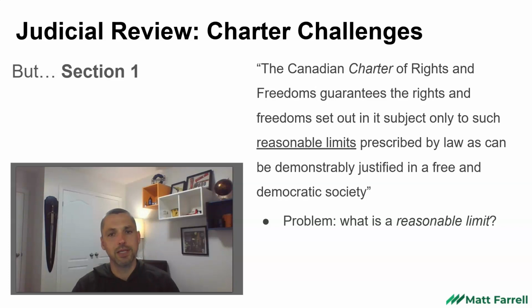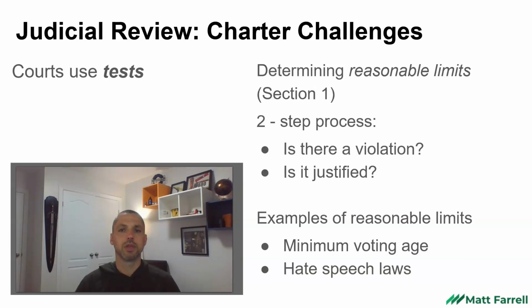In Canada, we have a pesky thing called Section 1 that says, yes, all of those rights are guaranteed, but they are guaranteed only subject to such reasonable limits prescribed by law that can be demonstrably justified in a free and democratic society. What does that mean? Well, I don't know. What is a reasonable limit? This is basically like saying all of these rights are guaranteed, not a guarantee. We'll give you these rights unless the government decides to take them away. How can that be? Well, it's a very peculiar part of the Constitution.